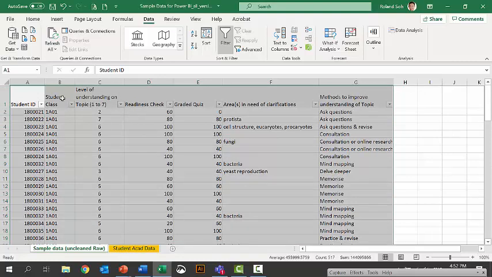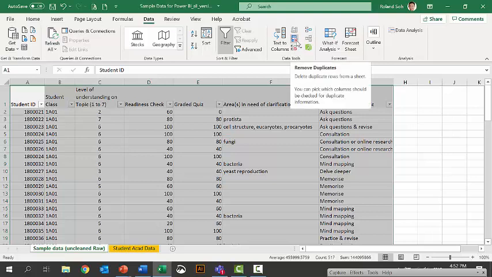So in that case, you will have selected the entire piece of data that you need to work with. Under the data tab, let's take a look at the remove duplicates shortcut. It is under the data tools section, and it's right here. It says remove duplicates, delete duplicated rows from a sheet. You can pick the columns which you want to check for duplicate information.